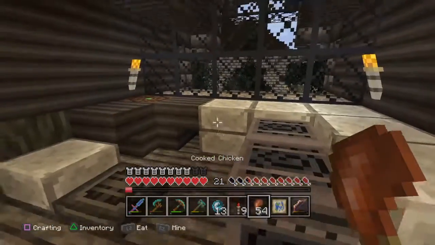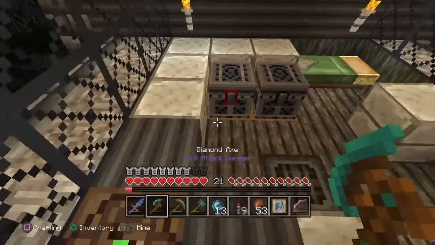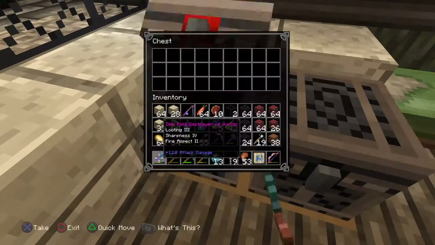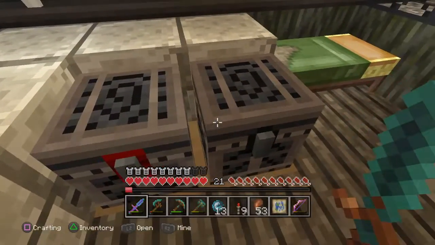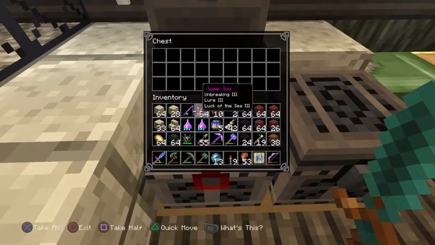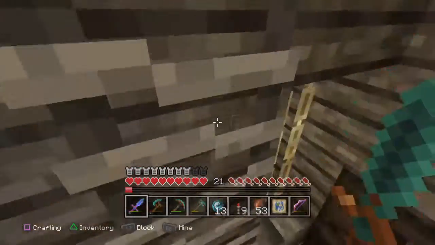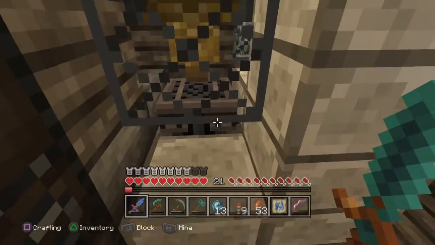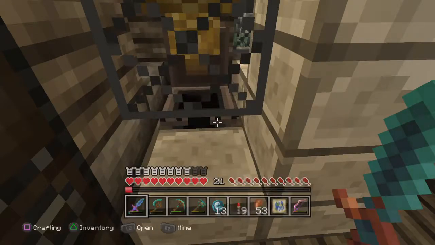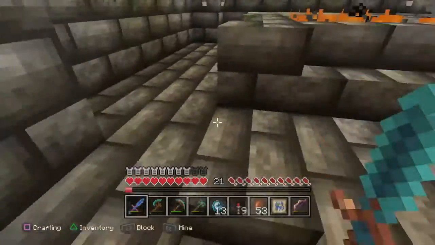So, real quick, you guys might notice this chest here is a trap chest, just like the last one. And this is another auto smelter. You put your fuel here, and your stuff that you want to smelt in this one, and downstairs you get the items out. So that one's pretty cool, I like that, but the real cool stuff is right here.